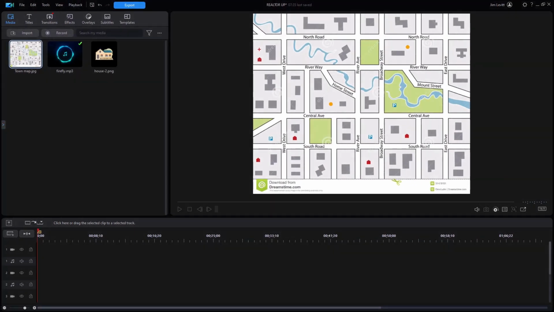In this tutorial in CyberLink PowerDirector, I'd like to show you how you can zoom in on parts of an image to highlight or teach something by having something pop up. It could be historical, where you have a battle, you want to zoom in on a certain place and show this happened at this location at this point in time.